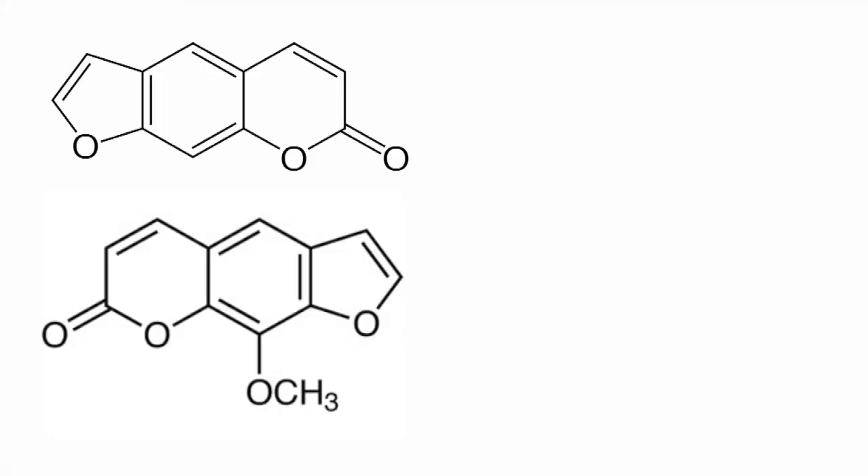The surface of blister bush is covered in a mixture of chemicals including soralen, xanthotoxin, and bergapten. These cause phototoxic reactions to the skin, which can cause blistering and itching, some of which can occur two to three days after exposure. Exposing the affected skin to ultraviolet light such as sunlight can cause the toxins to trigger their effects, worsening the itching and blistering. Washing the affected area immediately after exposure may help prevent the phototoxic reaction, but the best method is actually to apply sunscreen to the affected area, which will stop the phototoxic reaction by preventing UV light from setting it off. Alternatively, wearing protective clothing when hiking in an area where the plant is present can prevent exposure altogether.